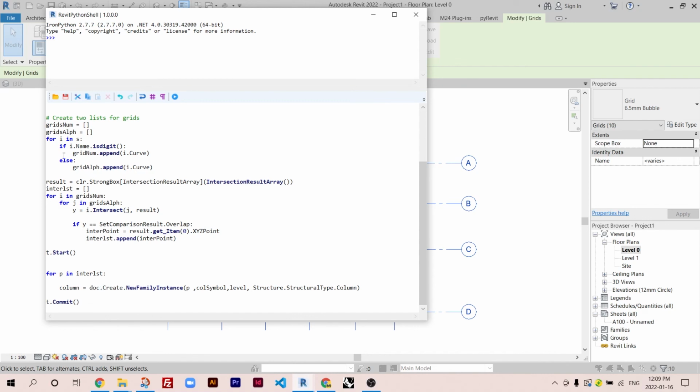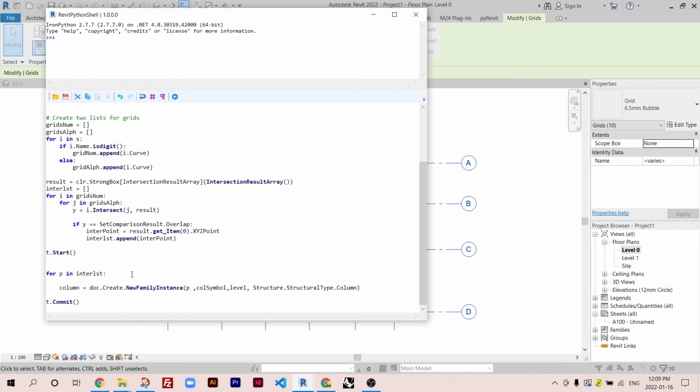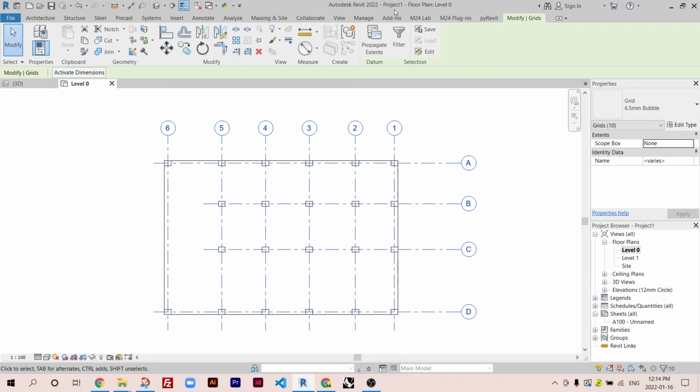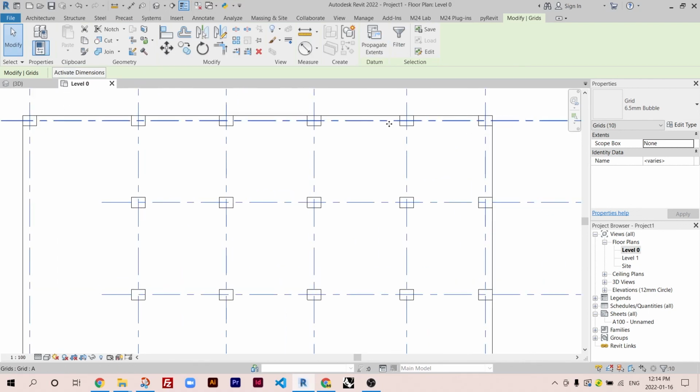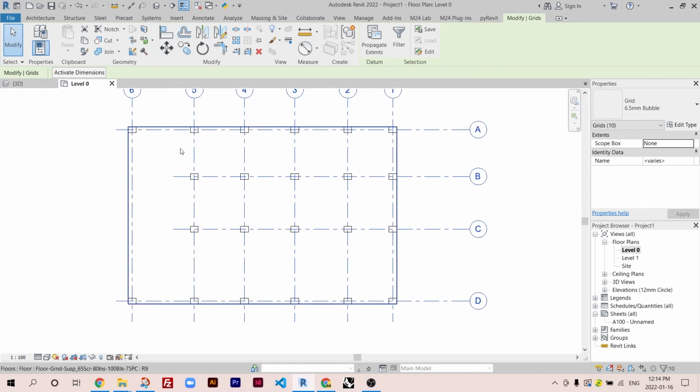So it's doc, for me is the Revit activate UI document, dot create dot new family instance, and the first argument is the point from the list, and then the column symbol, and then the level, and then structure dot structural type dot column. So if we hit run now, as you can see, the columns are placed at the intersecting points exactly as we wanted them.